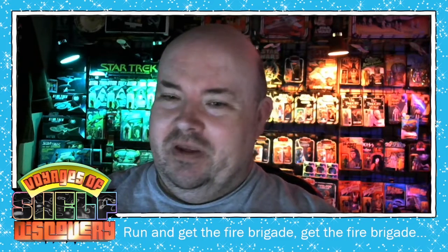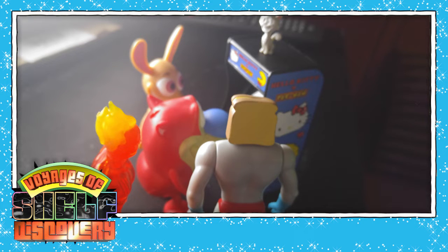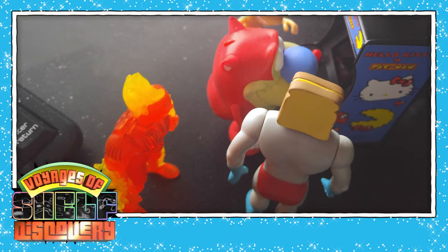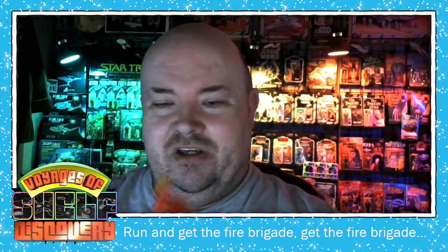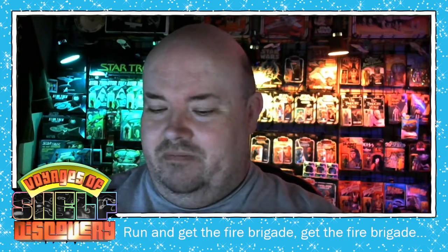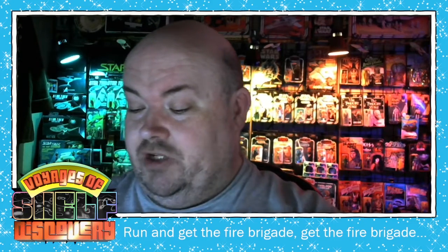Okay, so we have Torchy here. I love how he catches the light. That's fantastic. I am not doing anything unusual there to light him up. He is not sitting on a lighted platform. I do have lighted platforms for some stuff, but he is not sitting on one. He is standing on my desk, and he's just glowing. That is one of the things that made this one of my instant purchases for Wave 1. Him, Spidey, and the Hulk. Of course, I'm going to eventually try to get all of them.